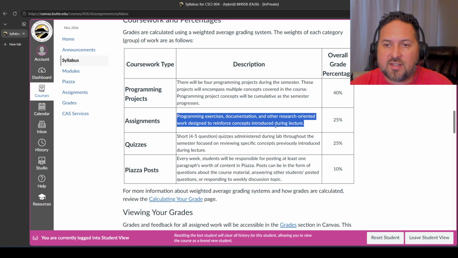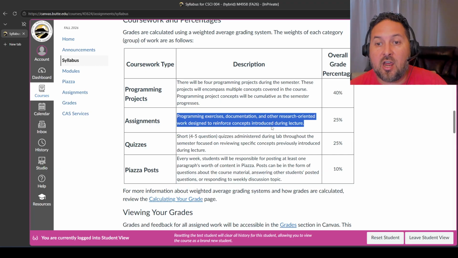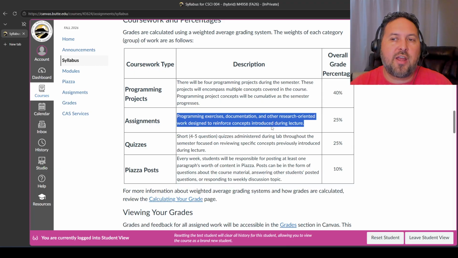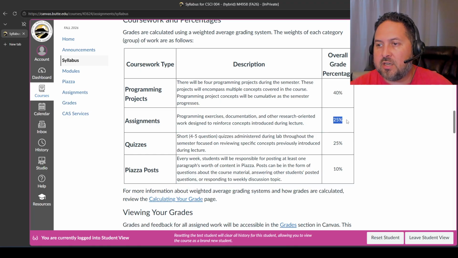Assignments are pretty much all the stuff that's not a programming project and not a quiz, right? So programming work, this is the smaller exercises that I'll give. I'll usually give out a few little smaller programming exercises every week, at least maybe 1 or 2. Those are small. They're meant to help you learn and then demonstrate to me understanding of a specific concept. I design the assignment so you have to do one specific thing that we talked about and not a whole bunch of stuff. But other things like documentation and any kind of research I'm having you do are all categorically referred to as an assignment. All of the assignments, if you added up all those points in the entire class, are worth 25% of your grade.